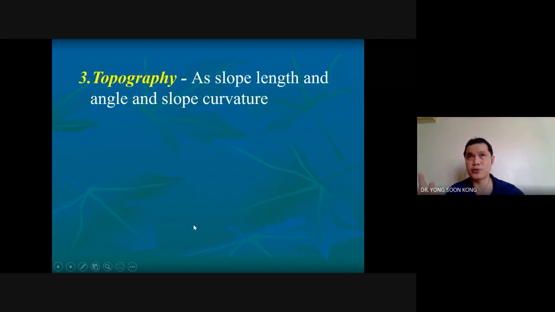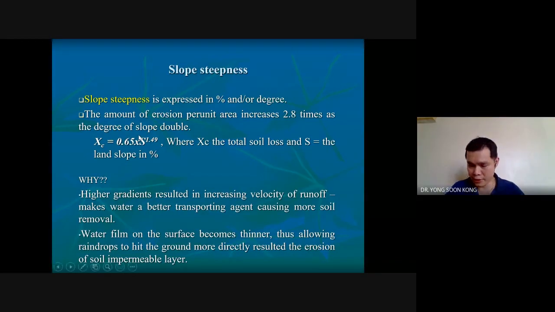Now, topography refers to the shape of the earth. Now, just now you know that water flows from high ground to low ground. And then the erosion will be magnified, made more severe, if the rain flows very fast. So you already know the answer, right? Slope is definitely one. The more steep the slope, the worse the erosion will happen. But there's more. Let's see. So here, the steepness. I think I already explained to you. The more steep the slope, the faster the water can flow down, and that's why more energy will be able to carry more soil during the erosion.